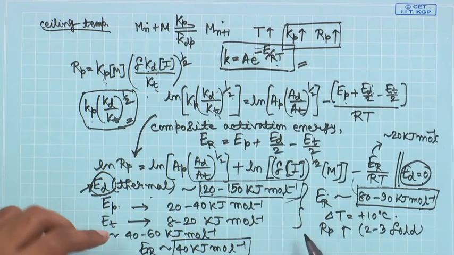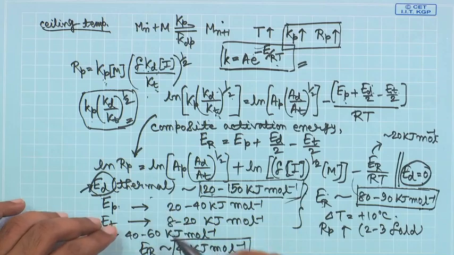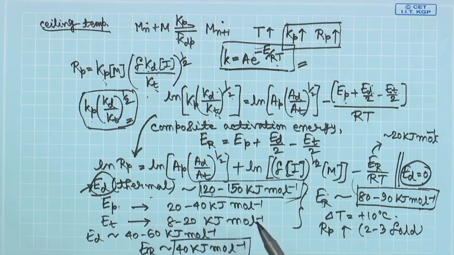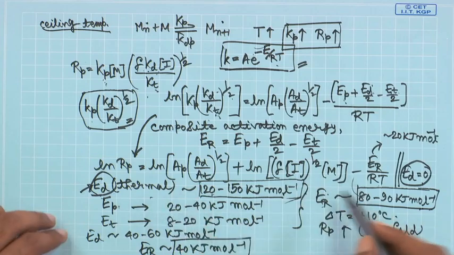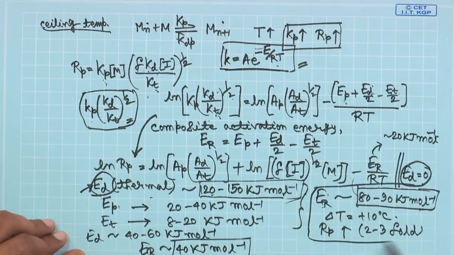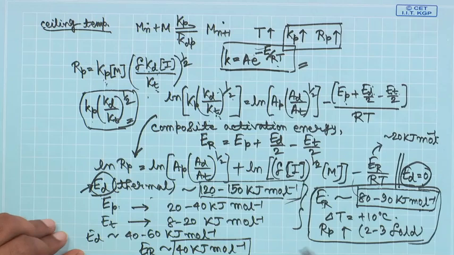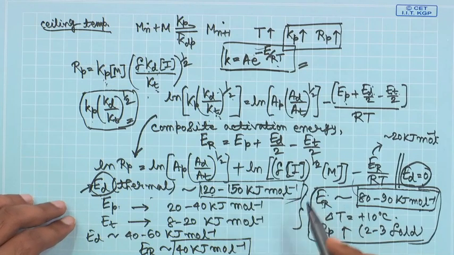So, the temperature dependence will be lower for the rate of polymerization when you are initiating with a redox process. If you are initiating with a photochemical process, then it will be almost insensitive to the increase in temperature. So, those things you have to keep in mind.